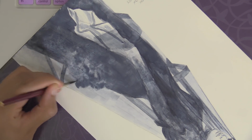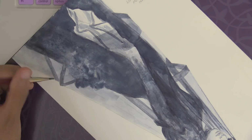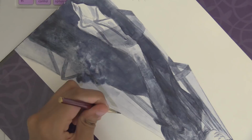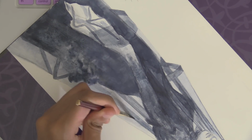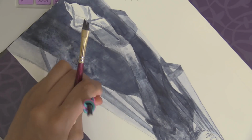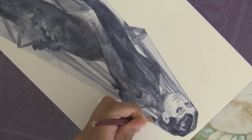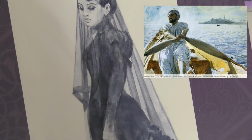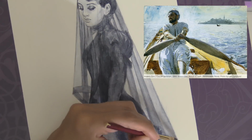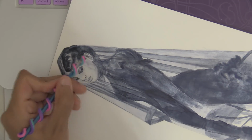I was able to save the whites of my paper for highlights and didn't need to use any white tempera paint anywhere, but I have used white to correct mistakes in other pieces. Masters like Zorn also used it. There's some white paint in the hair area of his original painting of this widow, for example, and I've seen many of his original watercolors up close when they were on exhibition in San Francisco a few years back, and I noticed that he used white gouache for highlights and lighter passages in a painting often. He also made use of photos to have references for action pieces like boats gliding over waves, unusual angles, proper facial likenesses, and all sorts of things.